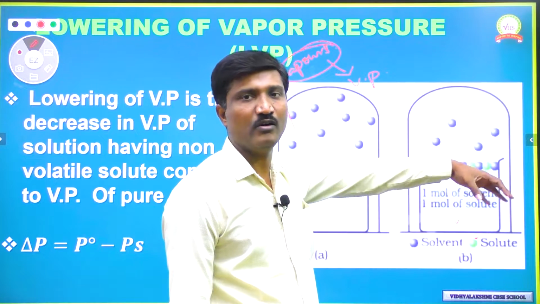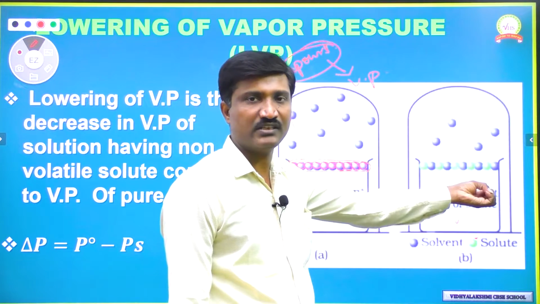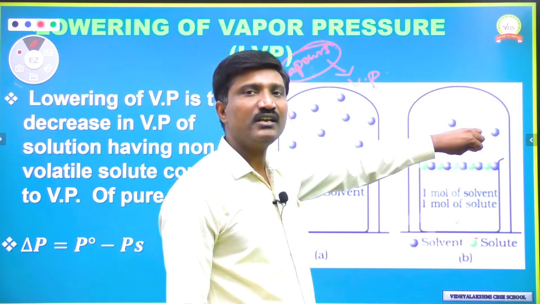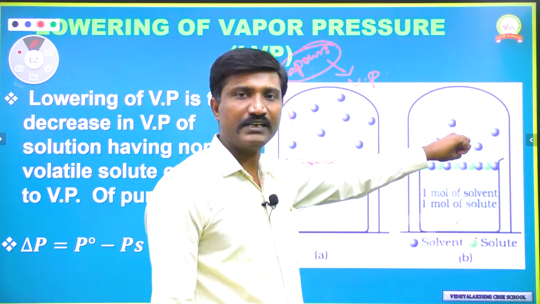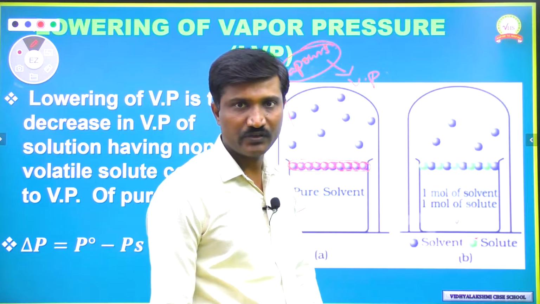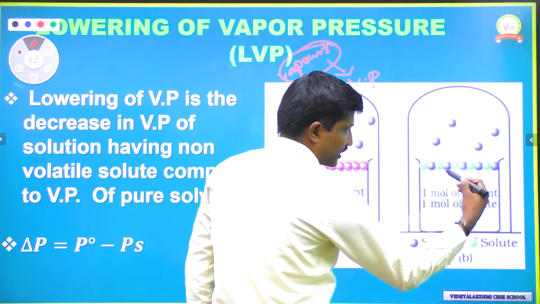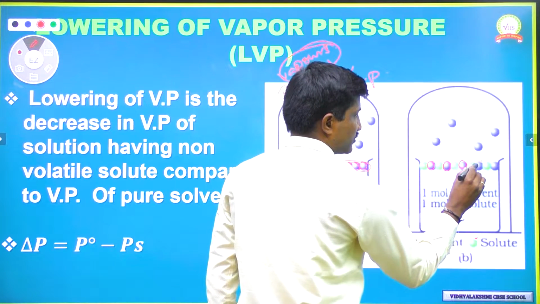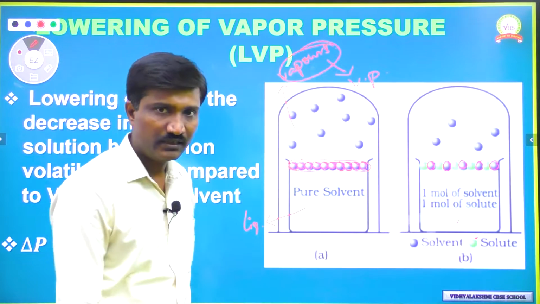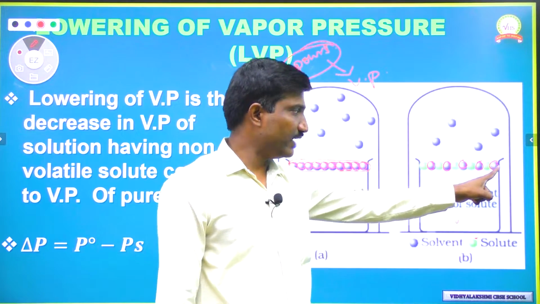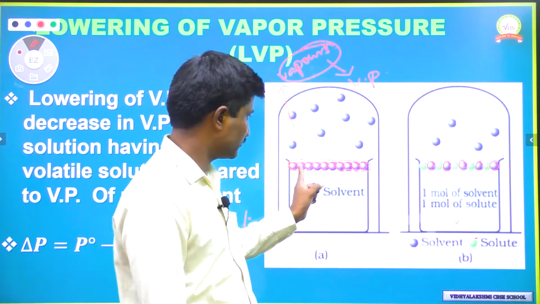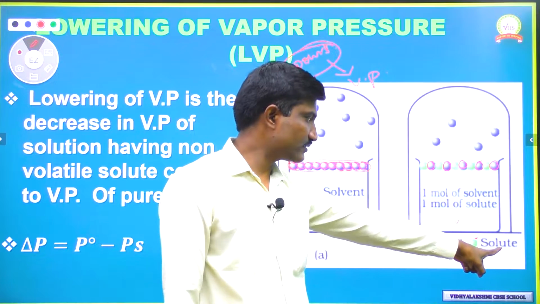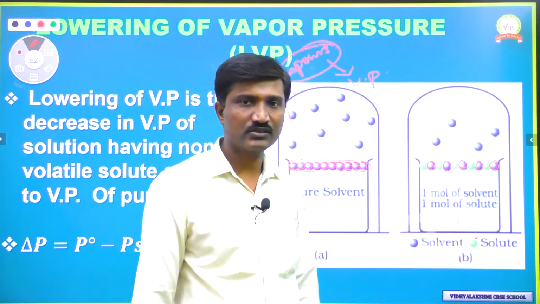Okay, because it is a homogeneous mixture. To call any mixture a solution, it should be homogeneous, which means the entire mixture is distributed by the two components present in that solution. So here, apart from the bulk, some solute particles are occupying the surface of the solution. These blue color balls I am taking as solvent molecules, and the green color balls as solute particles. So green is solute and blue is solvent.